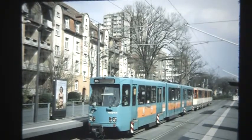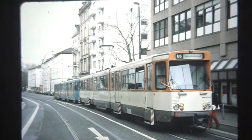Now take note of the two different paint schemes. That was the only car of this class that I saw in that paint scheme. As a matter of fact, it was the only car in the entire Stadtbahn that's still in that paint scheme. Everything else is in this teal blue color, but it's really nice in the sunshine. Next. That's an interior of one of the 700 series cars from the 1970s. It's number 723. Next. And this is the only car that's not blue. This is leaving Münsterschau.